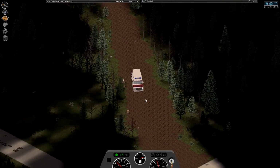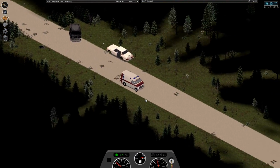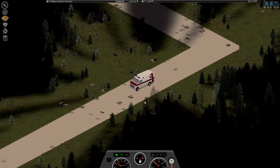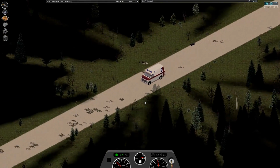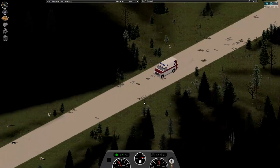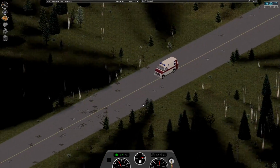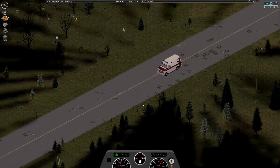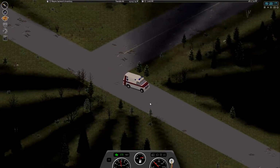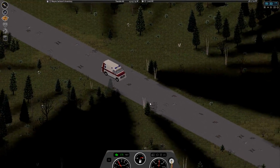So our route to get down to the mall, we're going to head down towards the crossroads first, where we set up that first gas station. We'll fill up there if we need to. I don't think we'll burn too much gas getting down there. And from there we'll head up to West Point. We'll go along the outskirts of West Point, across the railroad tracks and the river, and then we'll head up to that next town, and then we'll be taking the back road just by the racetrack. Well, we could go two ways. We could go all the way along that highway and then do a big loop around the backside to get to the mall, or we could just take the back road that goes directly to the mall, and hopefully we don't attract too many zombies as we try and find a house to sleep in.